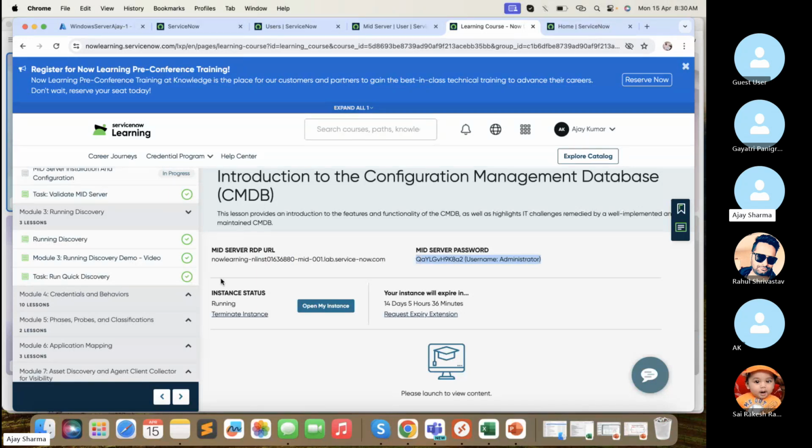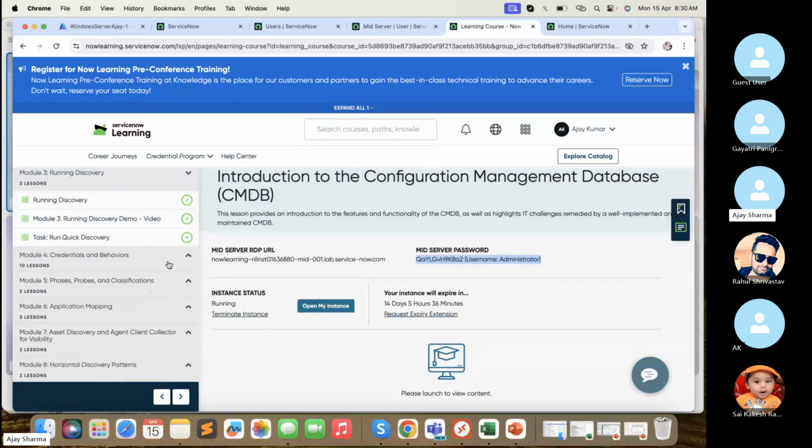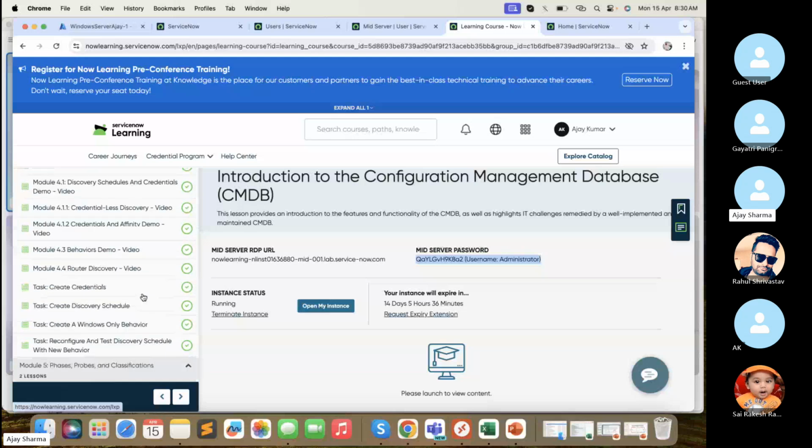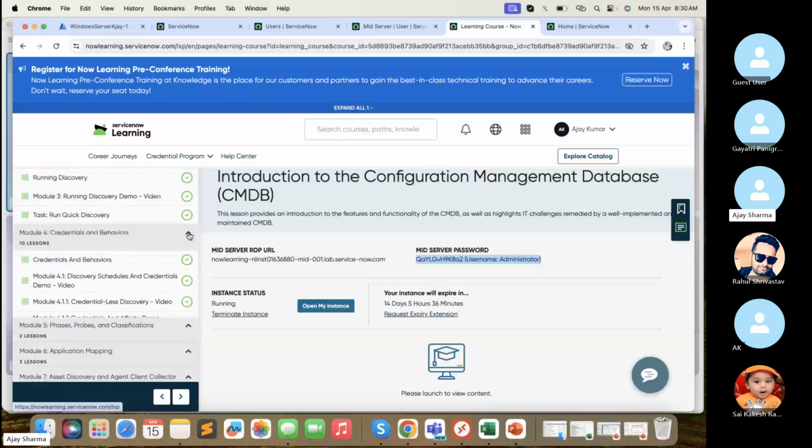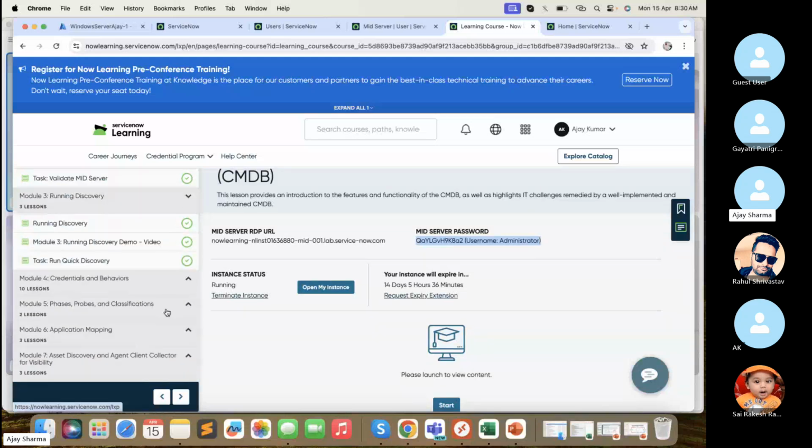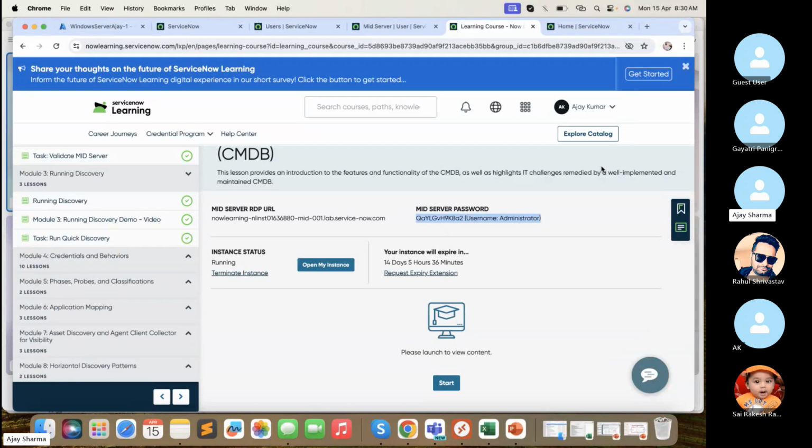That is one thing. Second, there are a couple of other steps available related to behavior and all, but I'm going to cover those day by day. So you can play around with those particular things while you are learning and getting information from this session. So you have a practical environment available specific for discovery.